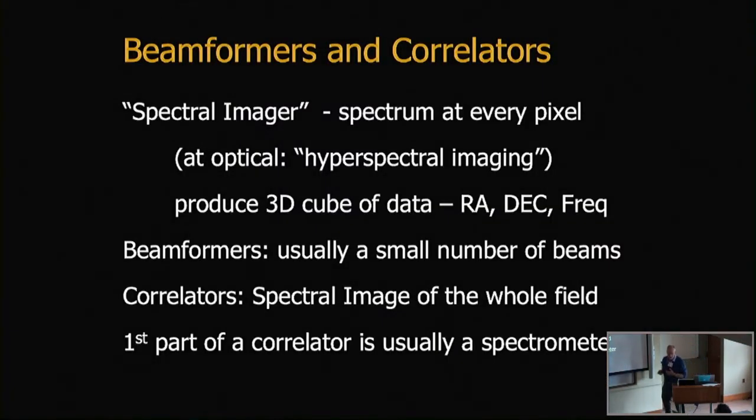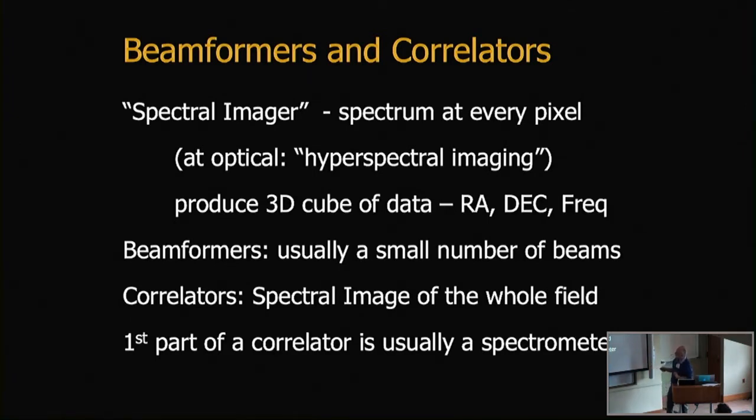I want to also not just talk about spectrometers, but I want to talk about these things that a lot of people build with CASPER, called beamformers and correlators. These are to make images on the sky. So with a spectrometer, you look at a single pixel on the sky, but if you have a beamformer or correlator, you can look at lots of different places on the sky. And typically what astronomers want to do is build something called a spectral imager, which means that you have a spectrum at every pixel. So instead of just making a map, at every pixel you have a spectrum. So it's a 3D cube of data. You get the coordinates on the sky, and you also have a spectrum at each pixel on the sky.